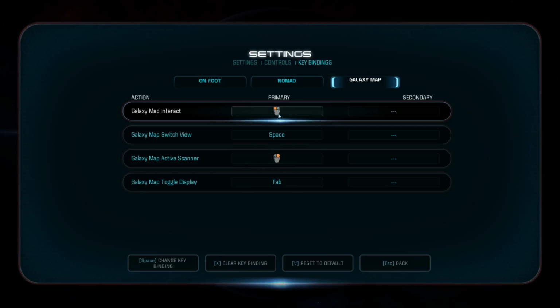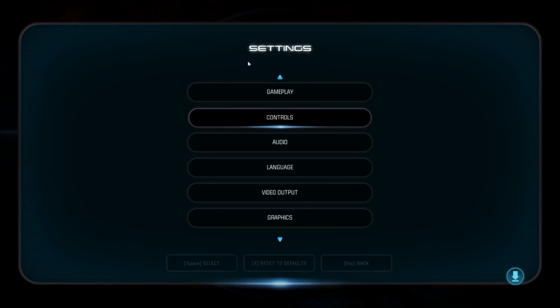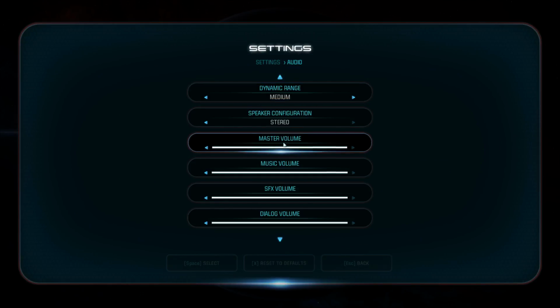On the game settings, you see that you can have on foot, you can have the Nomad, which is the one that you drive on the ground, and then you've got the Galaxy map, this last little menu that we're looking at. Then the audio.